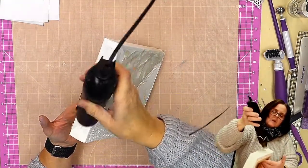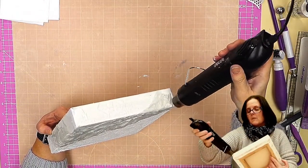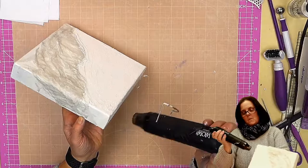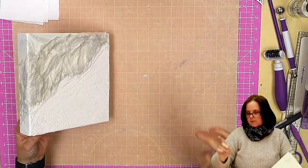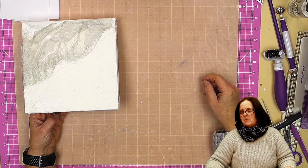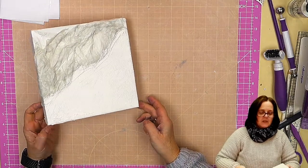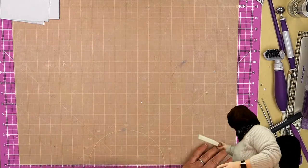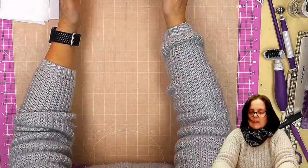Put some down the sides. Okay, we'll go with that for now, and chances are my, I was about to say blowtorch, it's not a blowtorch, probably won't switch on again for a while anyway. So I'm going to put this now just to one side to allow it to dry out a little bit more. There for the moment. Let's just bring it back in so we can look at what we're going to do next.